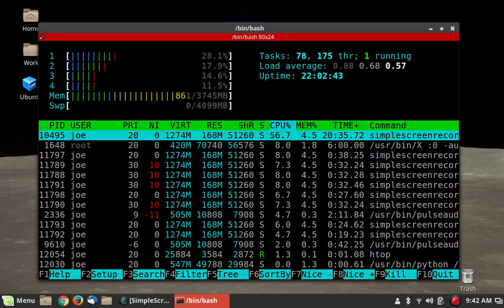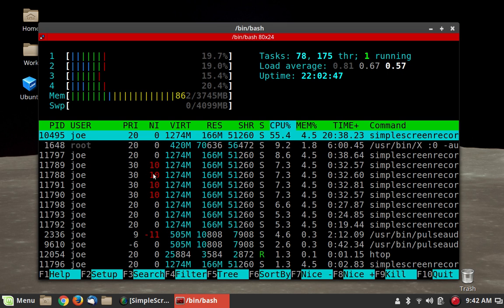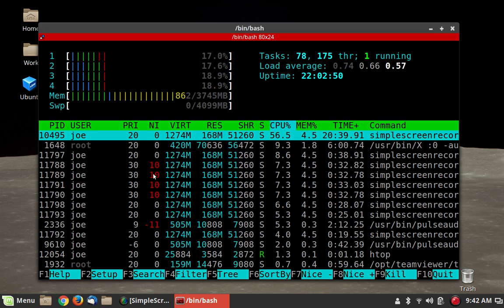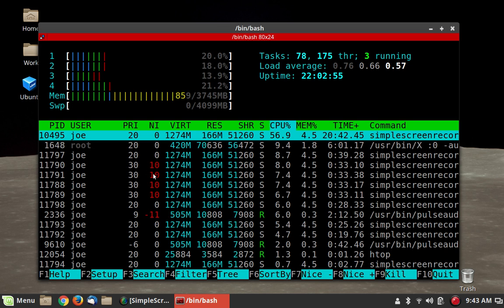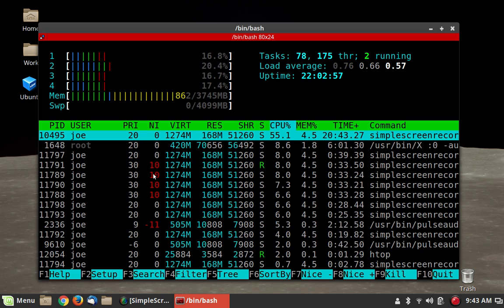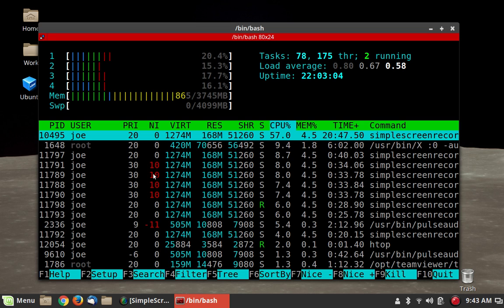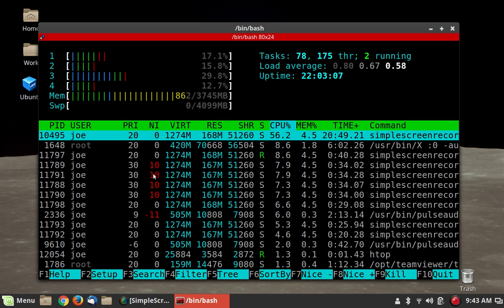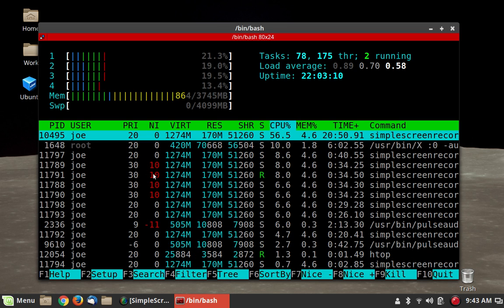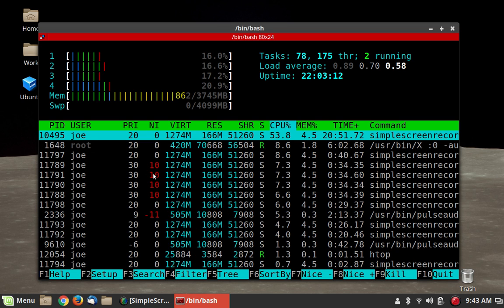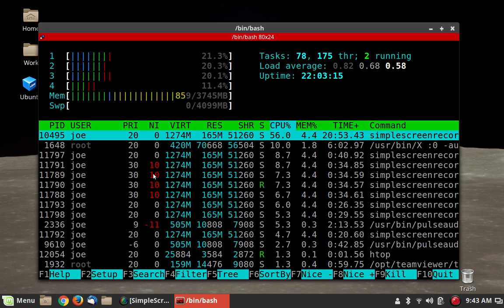This application will also allow you to reset the priorities. So if you have an application that's going to be running for a really long time, like you're converting video files or something like that, you can lower the priority as far as the system is concerned. It'll take up less processor time. You can do other things on the machine, or you can raise the priority on an application if it's running too slow and you just want to get it done. I'm not going to get into all of that in this video. You can read up on Htop, you can read the documentation, or you can go off and look at my video, whichever one makes you the happiest there.